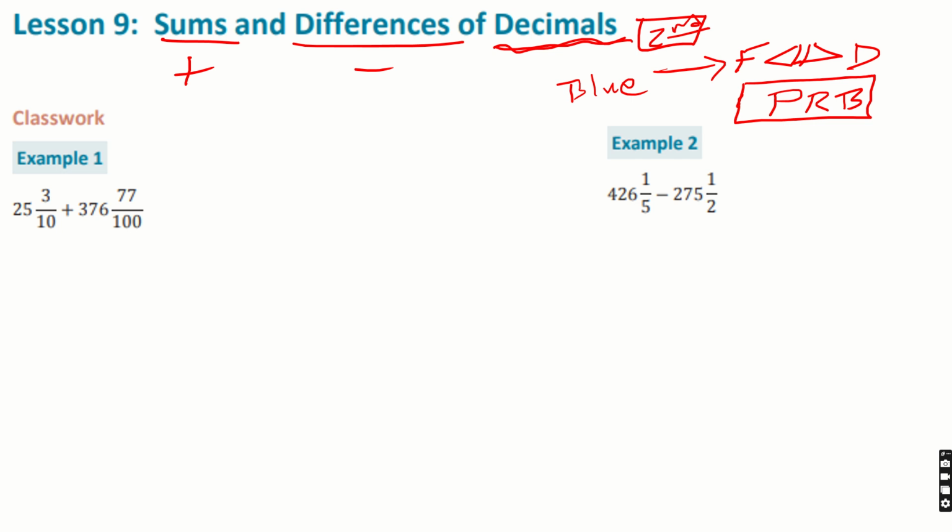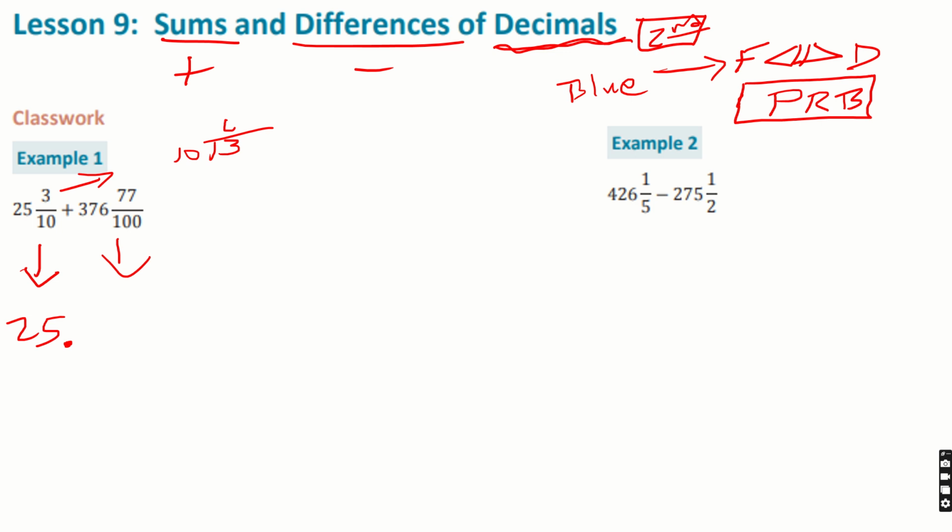So what we're going to do is take all of these mixed number fractions and turn them into decimal numbers. So a whole number and then a decimal. So a mixed number with decimals essentially instead of fractions, right? So we've got 25 and then we've got a decimal, and then we have to figure out what 3/10 is. Converting it the longhand way is saying 3 divided by 10, not 10 divided by 3.